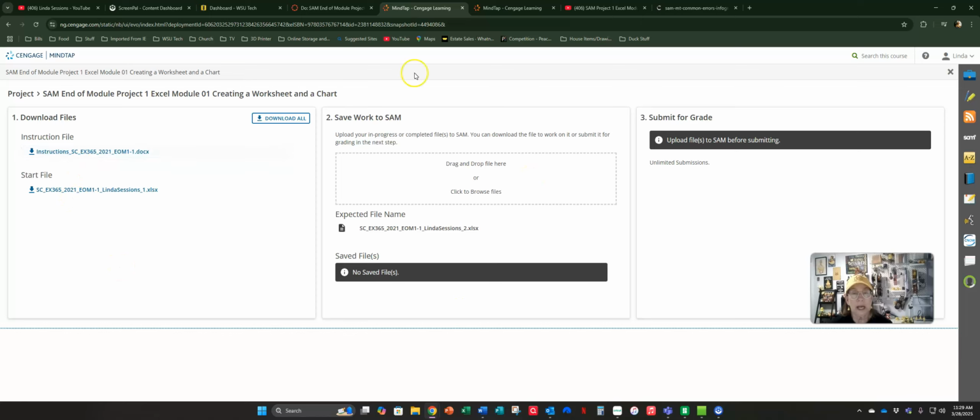Once I have these open, I don't have to keep this open in Canvas. I can close it. It will take you anywhere, depending upon your skills. It could take you an hour to do this project. It might take you an hour and a half. As you're working on the instructions, if you have questions on one of the skills and you're not sure how to do it, you can go to the e-text.